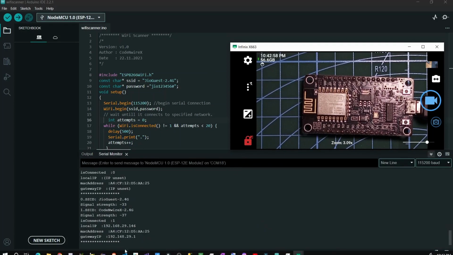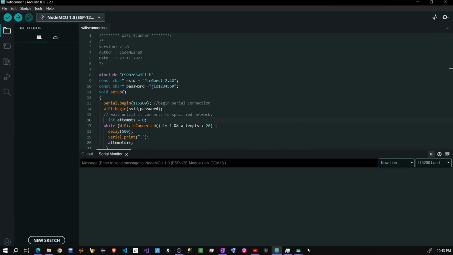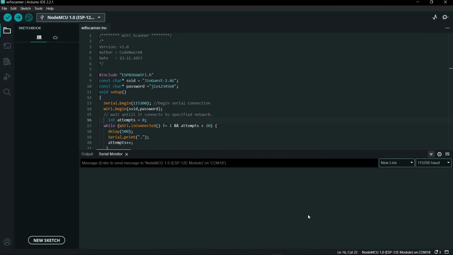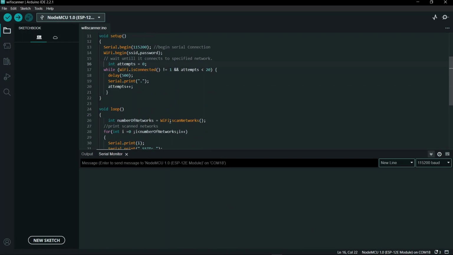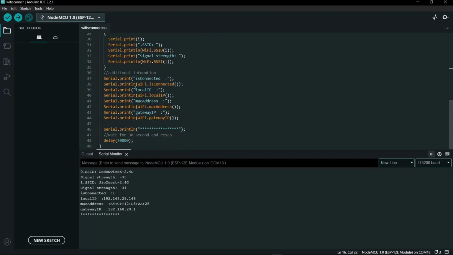As you can see, after uploading this code, it is showing that it is connected, and it is also giving the IP address as well as the gateway IP address. If I clear this result, basically every 30 seconds it will scan for networks around it and print details along with it.